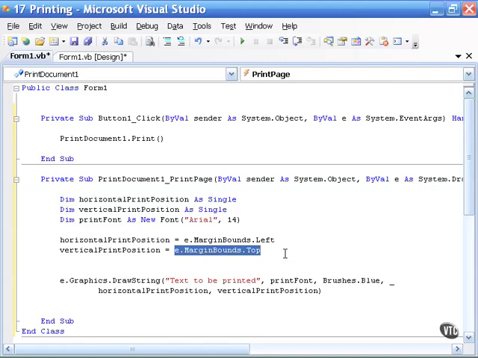To send multiple lines to the print page, you must increment the Y coordinate, and you can add the height of a line to the previous Y coordinate to calculate the next line's Y coordinate, thus advancing the page in a single or double or triple space manner, whatever is desired, depending on the value that you increase the Y or the vertical print position variable in this case. To summarize, the X coordinate is the horizontal distance across the line from the left edge of the paper, where the Y coordinate is the vertical distance from the top of the page. These measurements are in pixels.